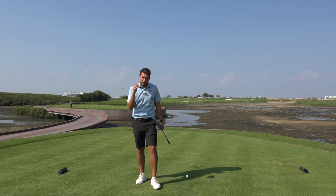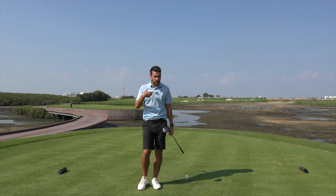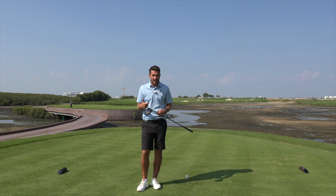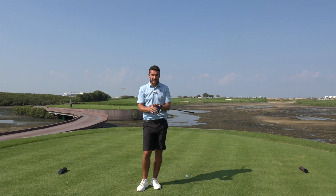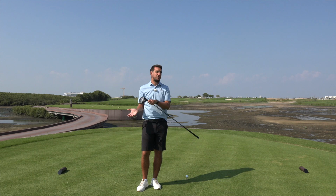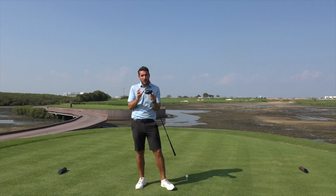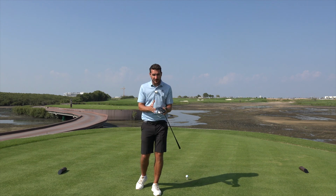There are in fact many ways you can slice the golf ball. It can be down to grip, it could be down to alignment, it could be down to general setup and posture, it could be down to takeaway, top of the backswing, club face position during the swing, transition to the downswing, body weight position. There's so many ways to slice a golf ball.